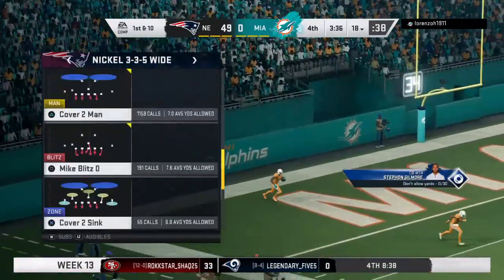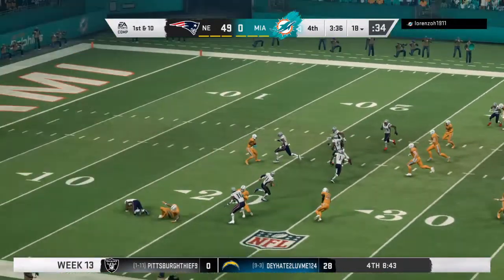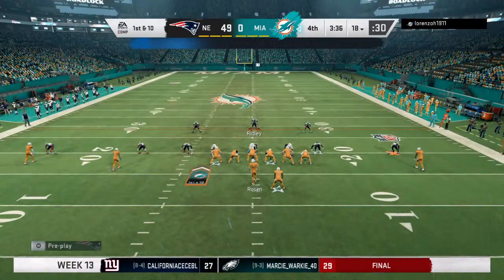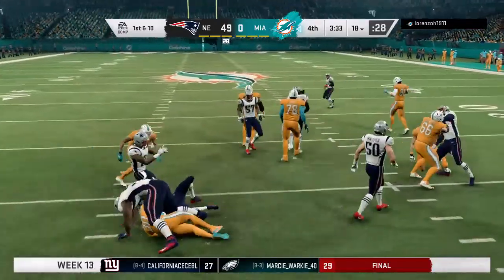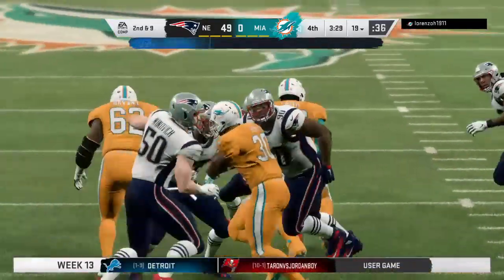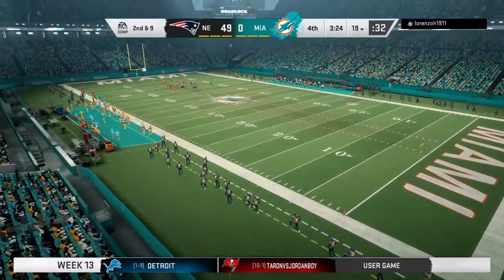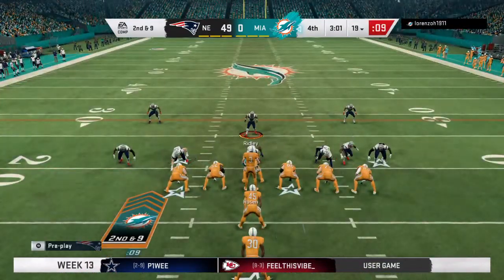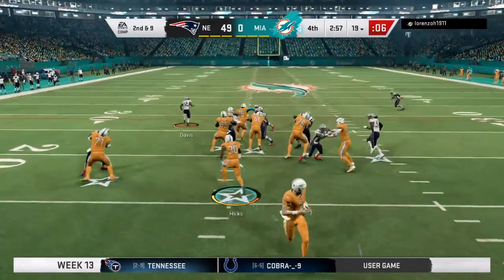Let's go. Dolphins take over 1st and 10 at their own 18-yard line. The Dolphins at the line ready for their next drive. And following the interception, are you a little bit more cautious when you start that next drive, or do you just throw that out the window? I think you are. I don't think there's any way you can run back out there and go, totally didn't affect me. You're going to take care of it, but you have to be careful about being too cautious because now you can't run any offense at all. Still want to attack. We'll see how they attack here.